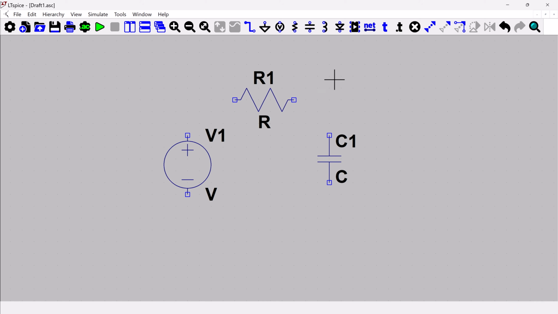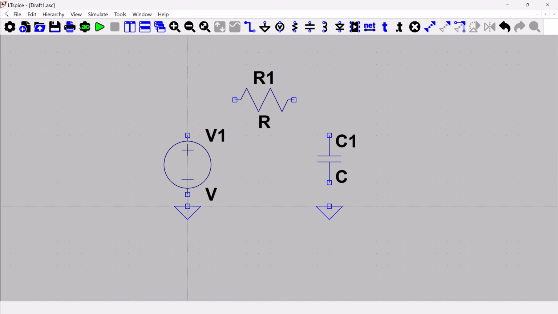Escape. And then I'm going to add grounds to my circuit. Just for neatness, just my preference, I like to put one on each side like this. And then to wire them all up, we're going to click on this wire icon here. The nice thing about using the wire tool, you see now we've got this cross that goes across the entire screen.